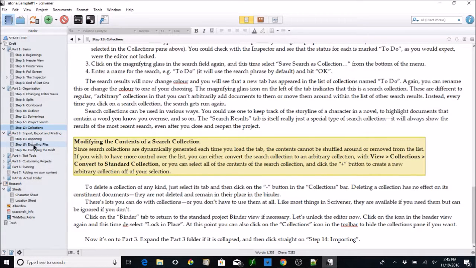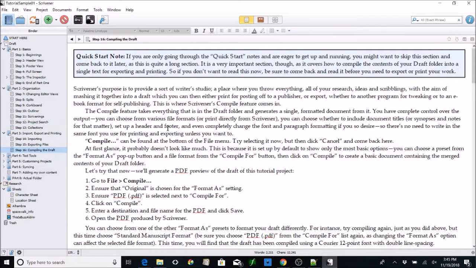Importing files, exporting files. Let's see compiling the draft just to see what it says here. Scrivener's purpose is just to provide a sort of writer's studio, a place where you throw all of your research, ideas and scribblings, with the aim of mashing it together into a draft which you can then either print for posting off to a publisher or export, whether to another program for tweaking or to an ebook format for self-publishing.